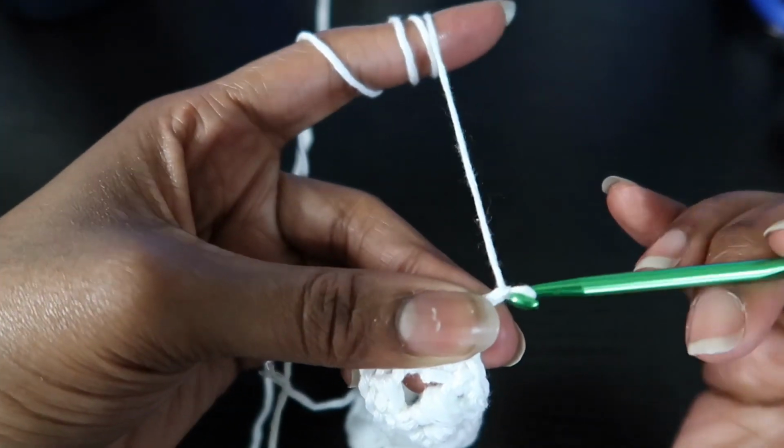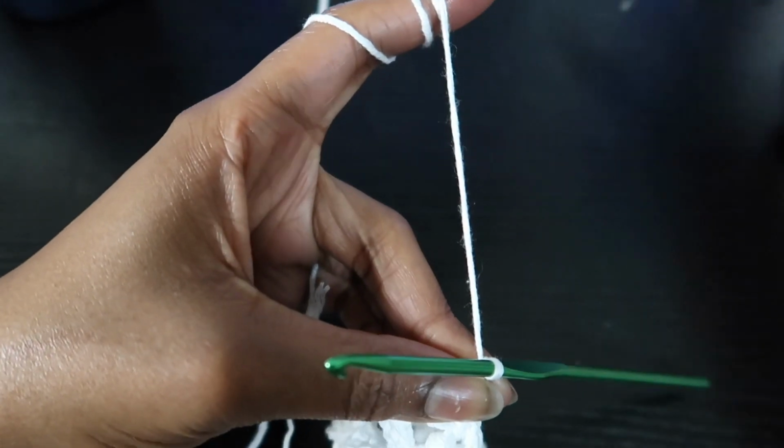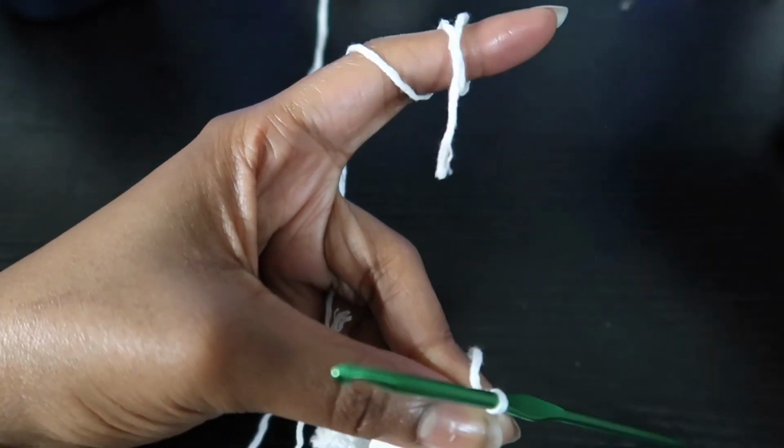Like the other 2, we're going to fasten off and leave a long tail so that we're able to sew the ends together.